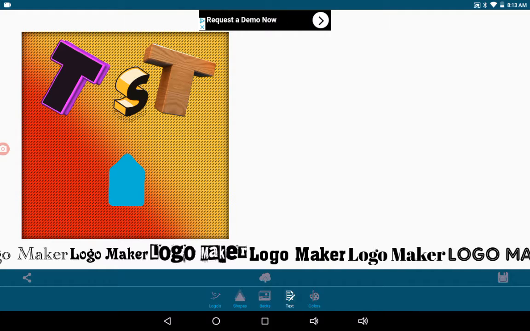Anyway, I just wanted to get this little video out to show you how to make 3D text. Then what you do is you hit down here to save it. Then you save it, and because I'm on my tablet, what I do is I save it to Google Drive, and then I go onto my laptop. Then I download it from there on my laptop. Then I go into my photo editing software on my laptop, and I do the 1280 by 720 dimensions, and create the rest of my thumbnail that way.